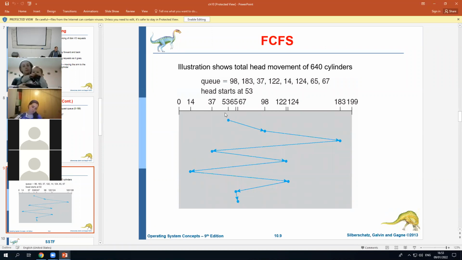right? We're at 53. We're going forward to 98, then forward to 183, then backward to 36. We're going to keep moving back and forth. Now, these long lines here are taking time. So this is not great because we're having to go here and back and forward and back and forward. We're getting long lines. We'd like to minimize the length of these blue lines. That would minimize the time it takes.